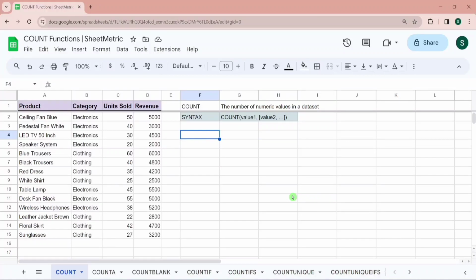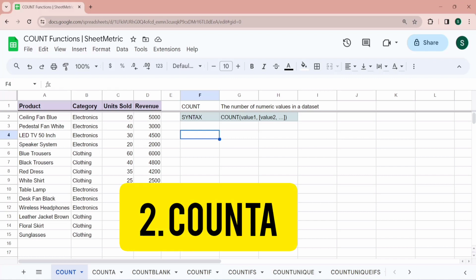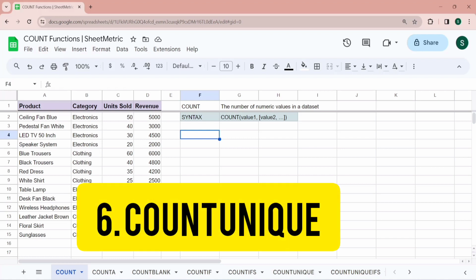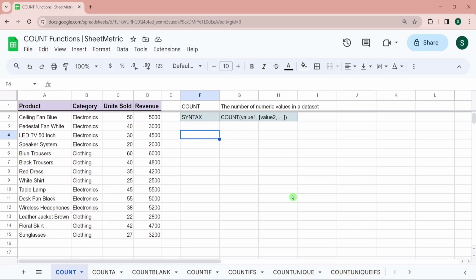In today's video, we will learn about the count family of functions in Google Sheets. These functions help us in data exploration and data analysis in our day-to-day work. We will see the syntax, uses and examples of 7 count related functions, which are COUNT, COUNTA, COUNTBLANK, COUNTIF, COUNTIFS, COUNTUNIQUE and COUNTUNIQUEIFS. COUNTIFS is the big brother of all these functions and is capable of performing the duty of many of these functions single-handedly, but not for all the functions though.